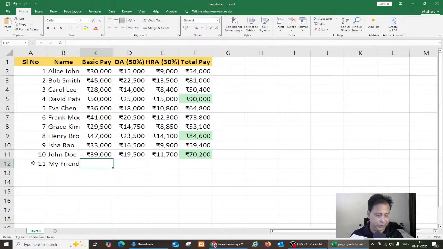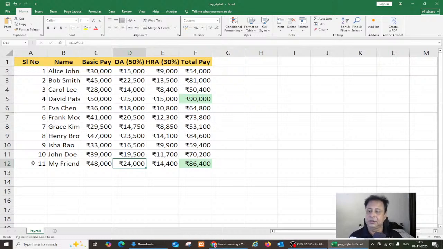I am putting it 48,000 as the basic. Press the tab. Imagine what has happened. Once I place the tab, the entire record is filled, because in this form I don't require Python to calculate this 30%, 50% and sum it up and print it here, because I don't have Python here.